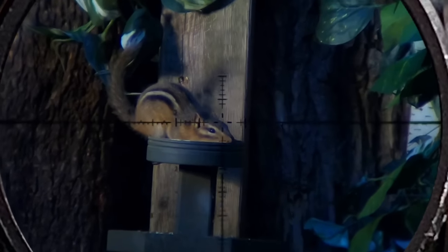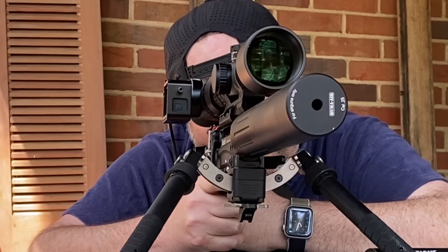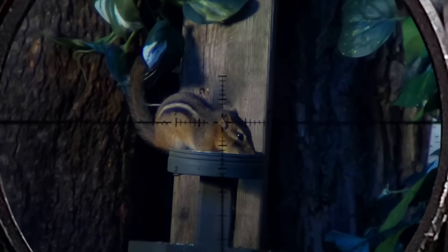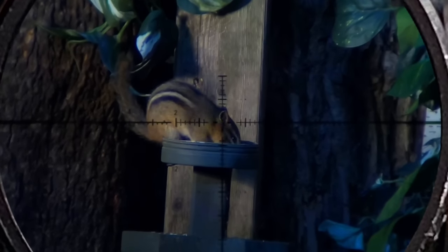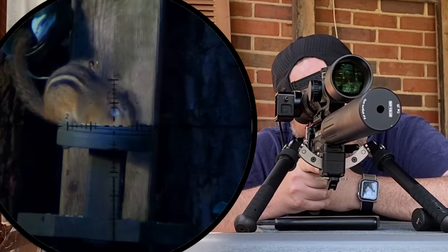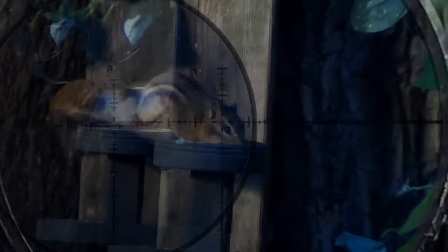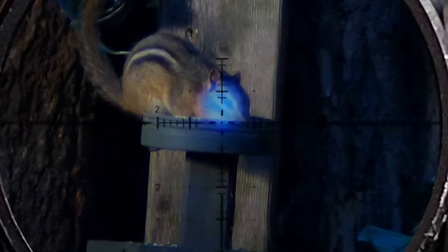It's been a busy couple of weeks playing backyard whack-a-mole with the chipmunks. And of course, a few squirrels, rats, and a bully stopped by too. I've got a couple things to show you. But first, let me introduce this chipper to the new 47 grain 7.62 bullet from NSA. I now have these in 22, 25, and 30. And as you can see, they are flying absolutely perfect.